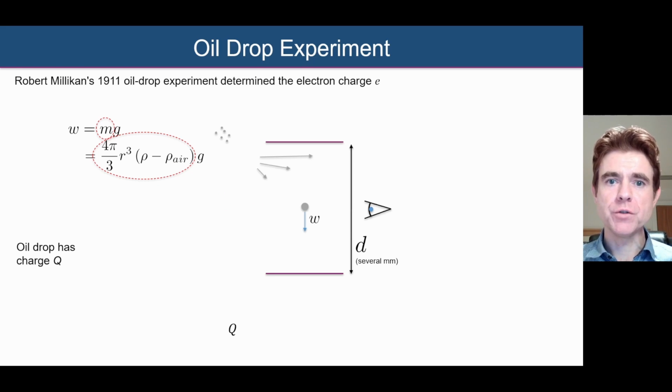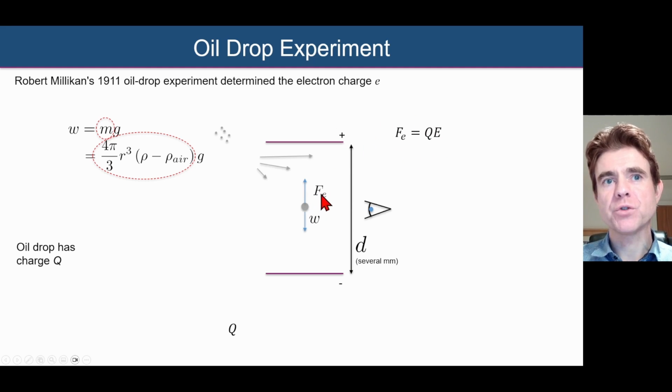Okay, now as mentioned, due to the ionization of the air in that section above in the glass chamber, this oil droplet will have negative charge attached to it. And so there's some net charge Q, capital Q. It could be one or more electrons. We don't know that at the moment. So what we can do then is consider the charge Q on that droplet, and then remember, of course, that we're applying an electric field. This is the positive anode, the negative cathode, and we're applying an electric field due to a potential difference.